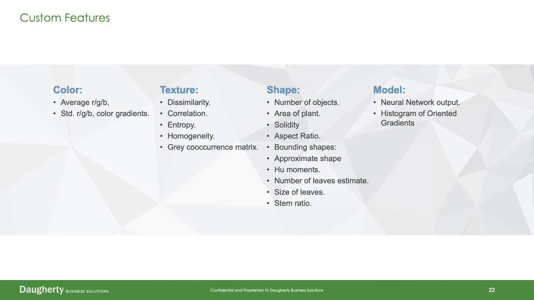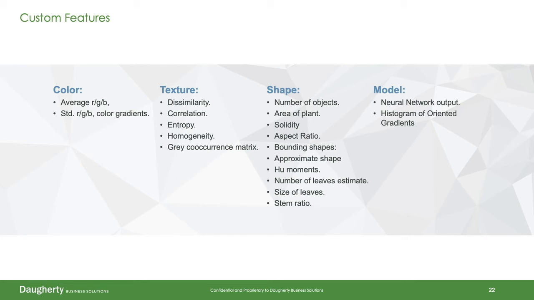So let's look at a few of those features. In correspondence with that subject matter expert, we talked about things like the color. We understand that the color of the leaves is really important to differentiating what type of plant something is. We looked at some of the texture, the dissimilarity, the correlation, some of the entropy. A lot of work around the shape of it. So how many objects are we detecting in that picture? Give us a feel for how many leaves there are. The area of the plant, how large are some of those leaves, the aspect ratio, some of the bounding shapes.